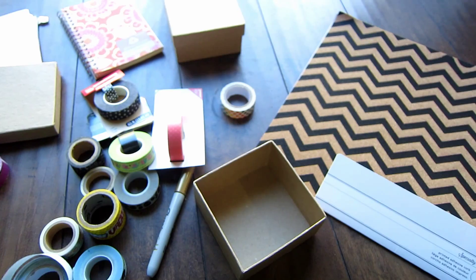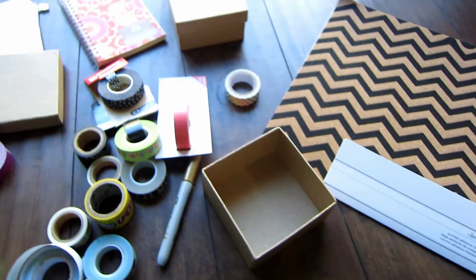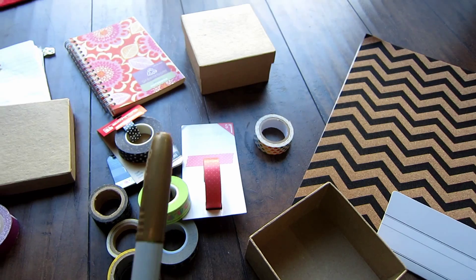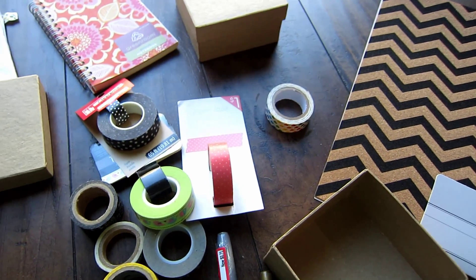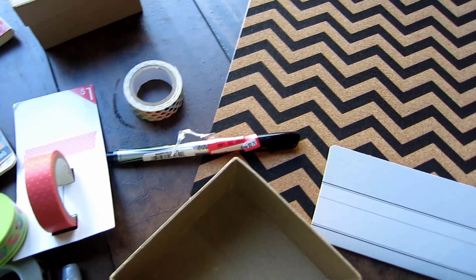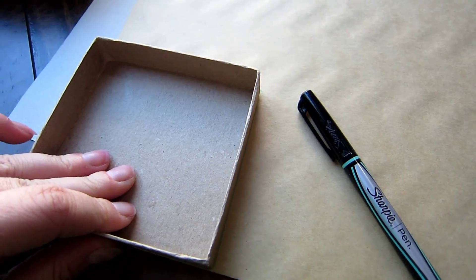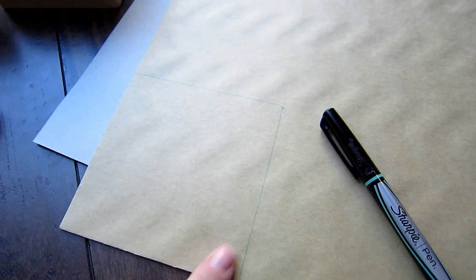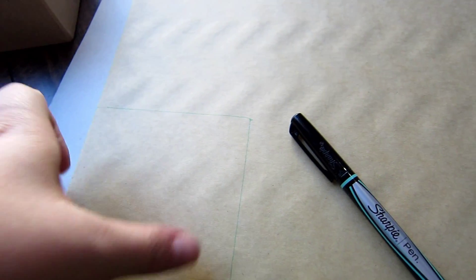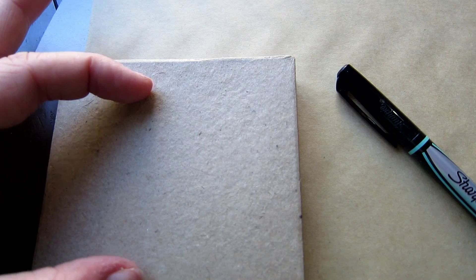So let's get started, and then I'll show you the after. Because I have no idea how I'm going to decorate it. I do also have some gold foil sharpies, and some other fun sharpies that I got on clearance that I might use for this project too. So the first thing I did is I set the box lid down and traced around it right along the edge so that I don't have any extra wasted space. Then I'm going to cut this out and put it on the top. I have to decide — do I want it flush with the edge, or do I want it in a little bit and maybe cover the edges with washi tape?